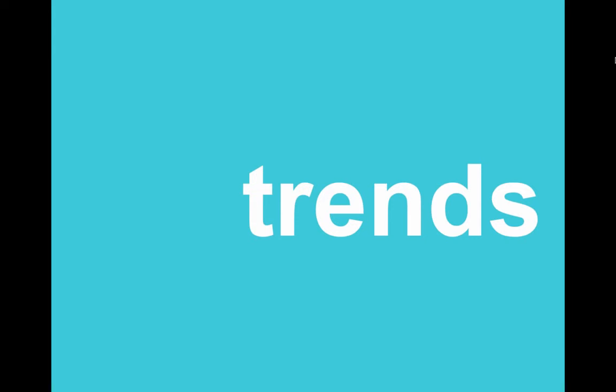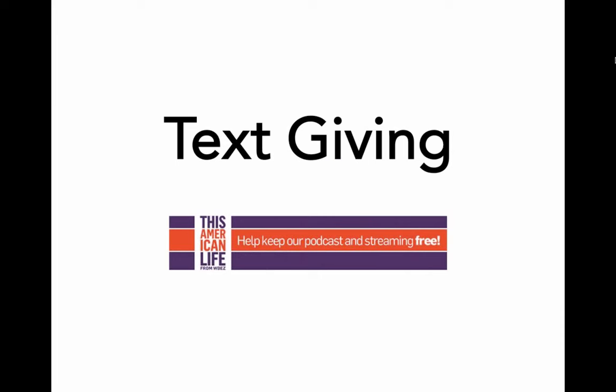So text giving. We've all seen these campaigns, especially with disaster relief. They've been very effective in bringing in a lot of dollars for organizations through text to give. One of my favorites, because I'm a big NPR nerd, is This American Life did text to give. Actually, they've done several over the years. And what they do is, at the beginning of their radio programs, they'll say, you can text to give. All you need to do is text life to this number, which is like a 5-digit number, and it'll donate $5 that will go onto your cell phone bill and then directly to the organization.